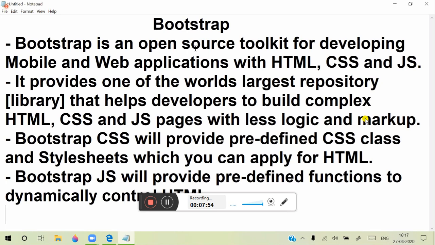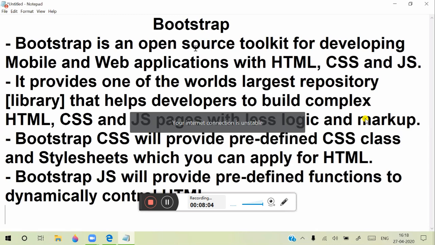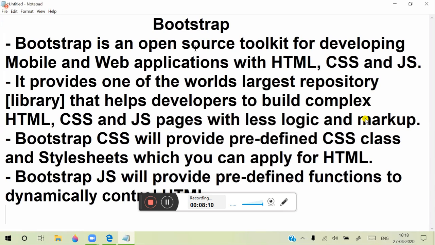Bootstrap jQuery you cannot try now because for that you need some jQuery knowledge that you can do after JavaScript. So first step, how to install Bootstrap and how to use Bootstrap, we will see that, right?